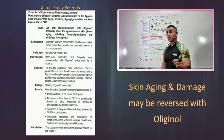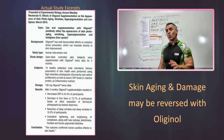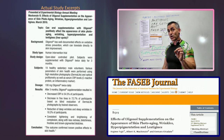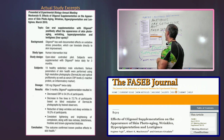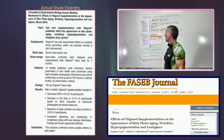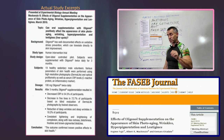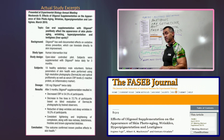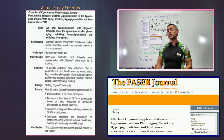Moving to 2010, we look at an open published controlled study — still not double-blind, crossover, or placebo like I'd prefer to see, but here are the results. 19 male volunteers took oligonol 100 milligrams again twice per day for three months. The citation: 'Effects of oligonol supplementation on the appearance of skin photoaging, wrinkles, and hyperpigmentation and liver spots.' The first result: a decrease in C-reactive protein in 54.5% of participants.